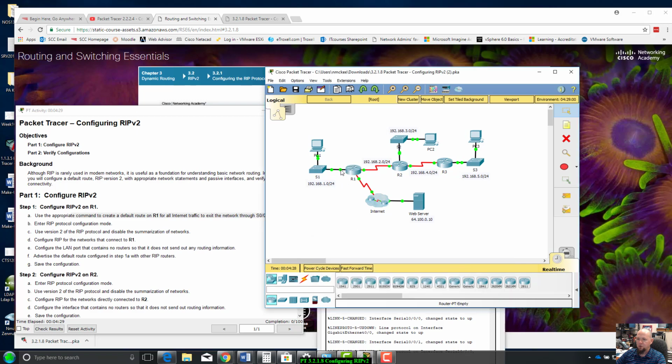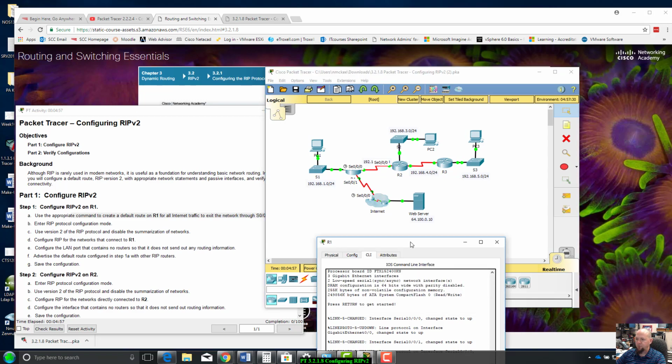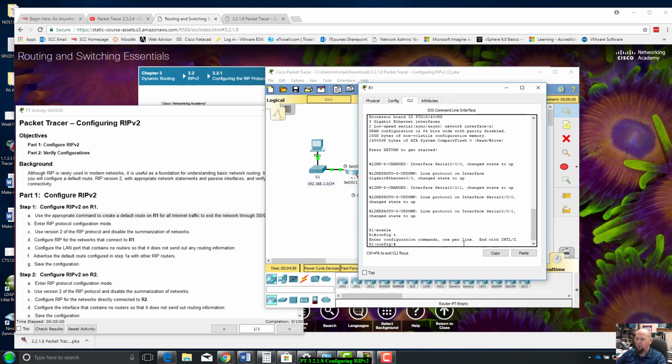Let me just make sure. Internet traffic should be right here. Alright, serial 0/0/1. So that's our default route for our R1 router.